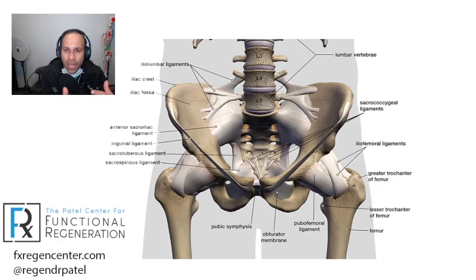But as we have that looseness of those ligaments and as we have that wear and tear, if we then put abnormal pressure into those joints, if we're not firing our muscles correctly, if we are not moving correctly, then it's easier for those joints to get irritated. So it is common for us to see various different joint pains occur in the setting of hypermobility.